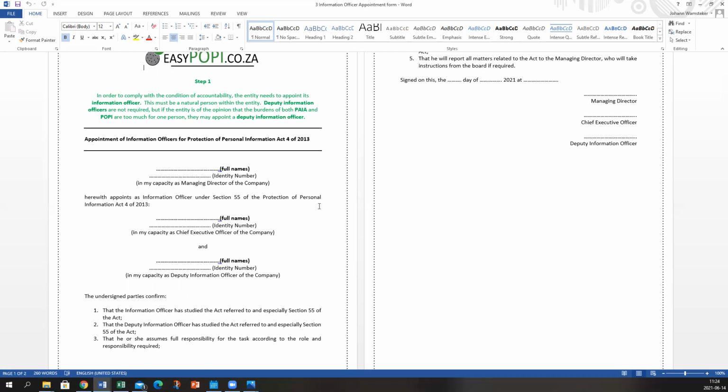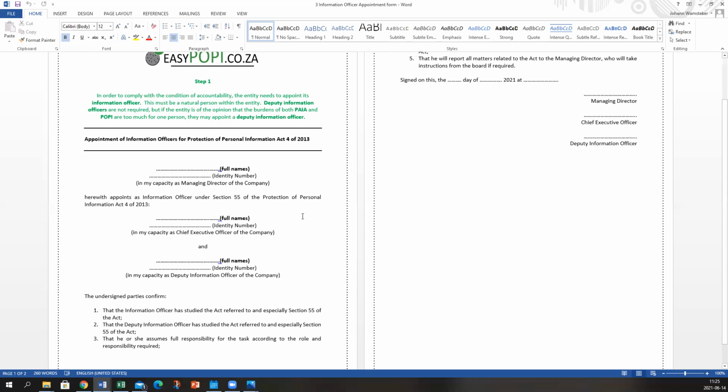No, a deputy is an optional role, and even in large companies where there are more than 150 employees, they seldom appoint a deputy information officer, as it is usually to alleviate the pressure on the information officer to deal with the requirements of PAIA or POPI. So it usually isn't really required in a smaller business.